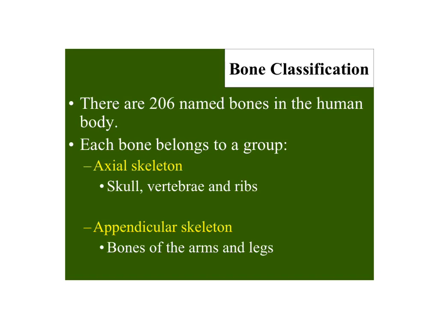Now, we classify bones a couple of different ways. There are 206 bones in your body, and each is either part of the axial skeleton or the appendicular skeleton. The axial skeleton, think of that as being along the middle part of your body. You have your skull, your vertebral column, which is your backbone, and you have your ribs. So that's running along the center of your body. And then you have your appendicular skeleton, which are the bones on the outside of the middle of your body, the bones of your arms and your legs, your fingers and your toes.